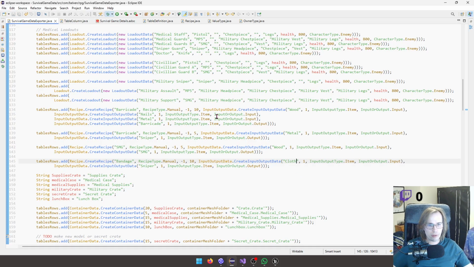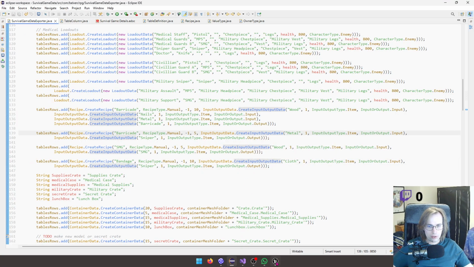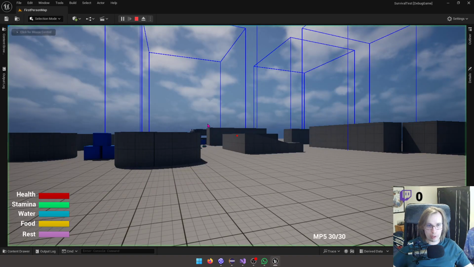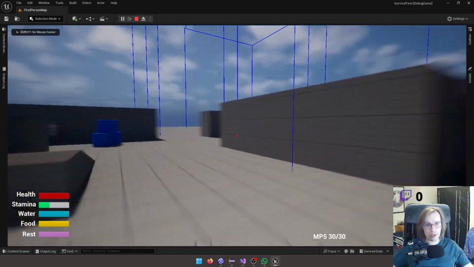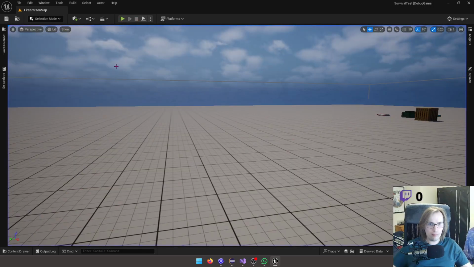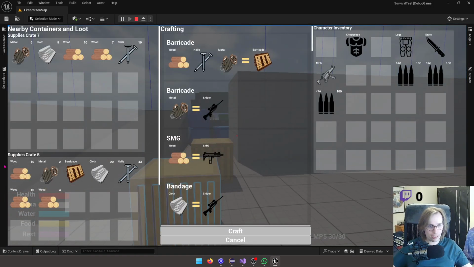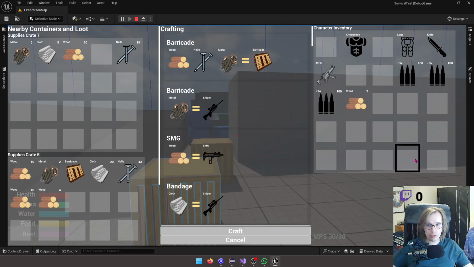Okay, so if we get those going now. So in theory, if I put cloth in my inventory, it should start mass producing bandages. If I put metal in, it will make snipers, and wood, it should start crafting SMGs.